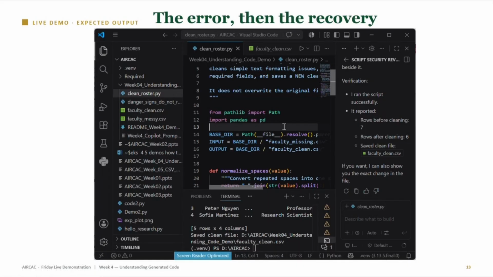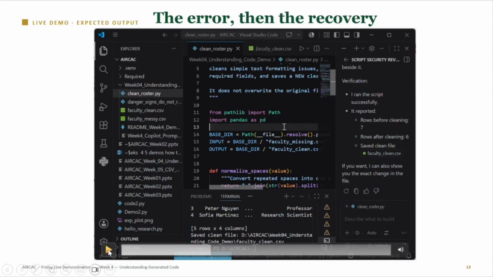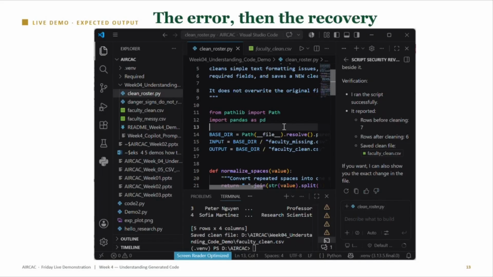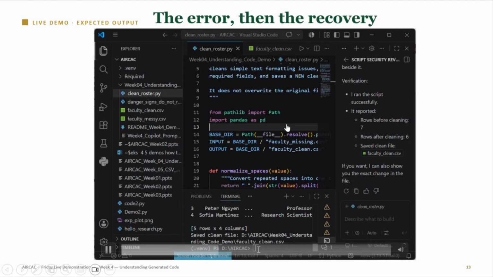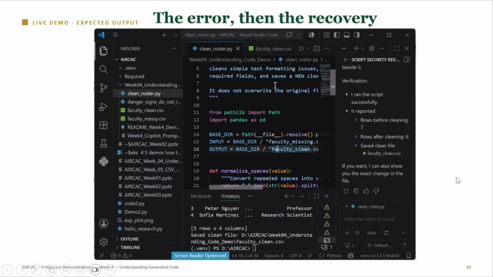So always when we modify the code, we need to save what we are doing, with Control S here. And the second mistake is a syntax mistake: rather than writing messy faculty, I wrote missing faculty slash missing, and I saved it a second time.